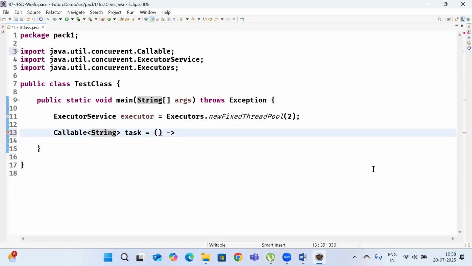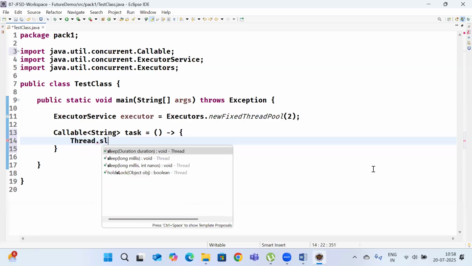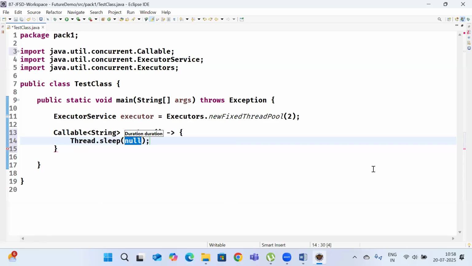Okay, I will write some body. The body of the task first has a sleep time, a sleep duration of let's say 3 seconds or maybe 5 seconds, 5000 milliseconds.